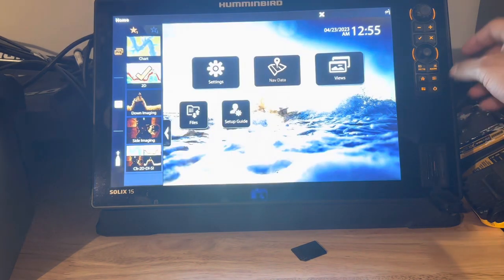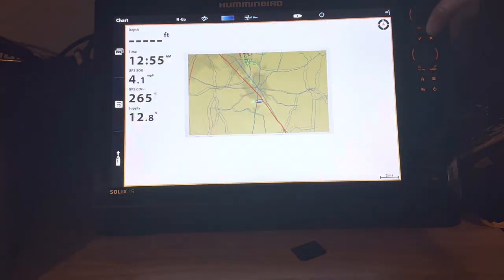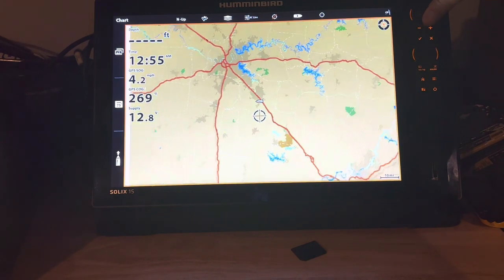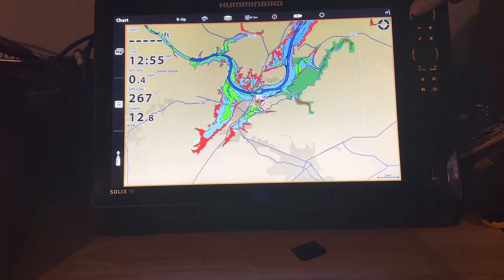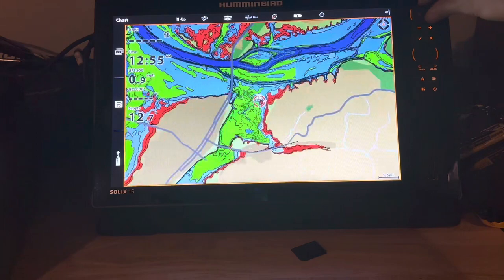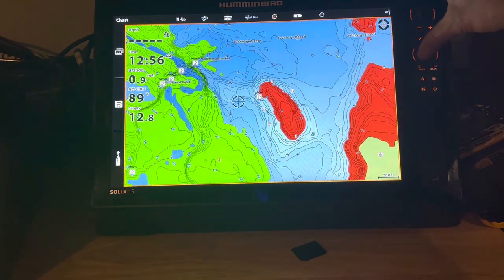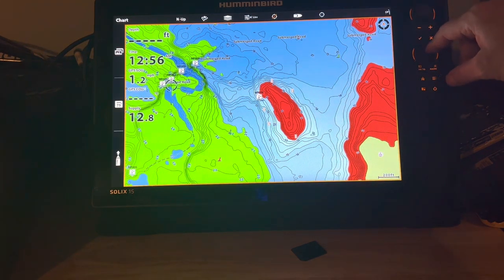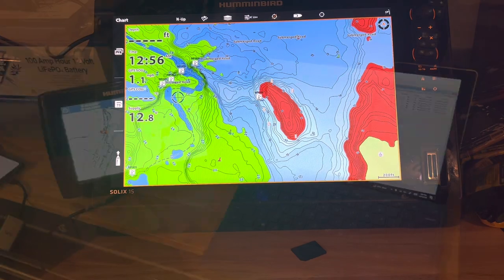Additionally, let's go to the map. So that was way down in Gunnersville. So we should see them right there. There they are. So we'll get on them. And there you go. So that was the one right by the island. And those are the ones right by that submerged road. So this is extremely beneficial if you're going to a new lake and you're just sitting in the hotel and you're like, hey, I want to mark some waypoints and then quickly transfer them to your unit.